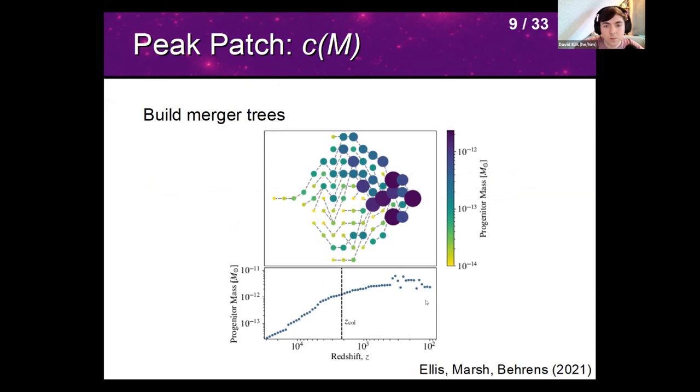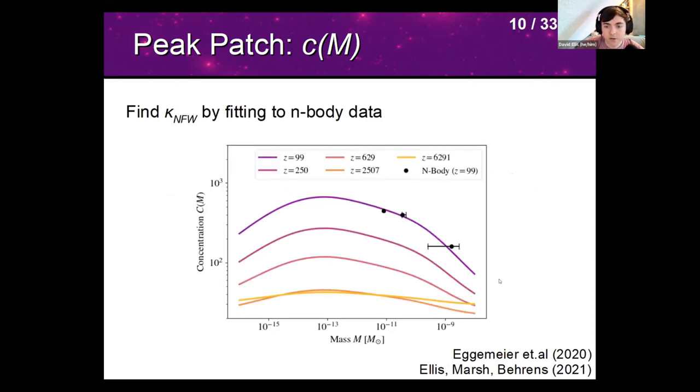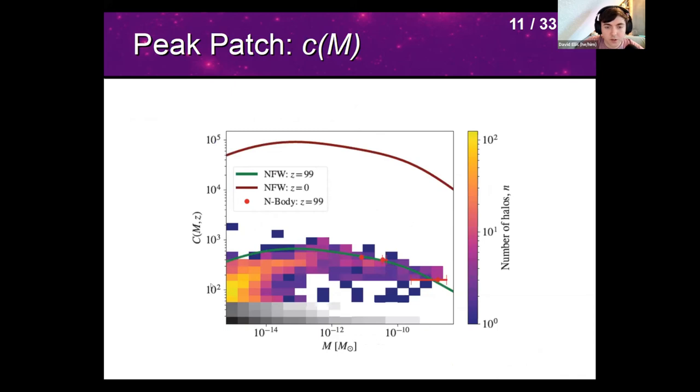But there's one more piece to this puzzle, and that is the constant of proportionality I mentioned. Unfortunately, this isn't something we can calculate with peak patch, so we have to normalize to N-body results. Again, we use the results of Benedikt Eggemeier et al. and we fit our concentration-mass curves to that. We generate this singular line by essentially taking a somewhat Press-Schechter style calculation for the purpose of fitting our model. I should say that these three points each relate to many, many halos and not just individual axion miniclusters. Once we've calculated this value kappa, we can apply it to our peak patch results, and then we can get a full concentration-mass distribution of axion miniclusters.